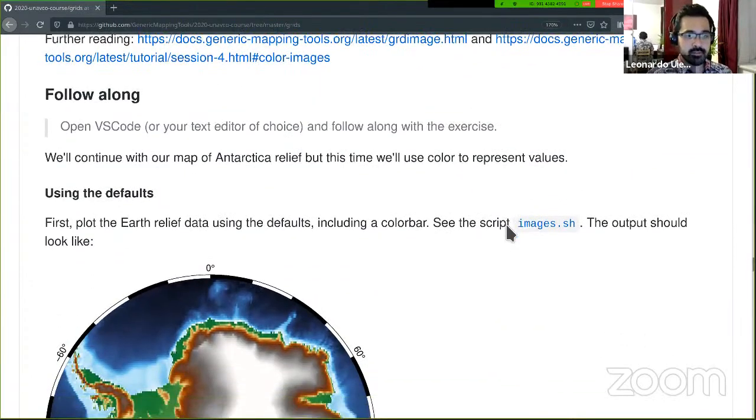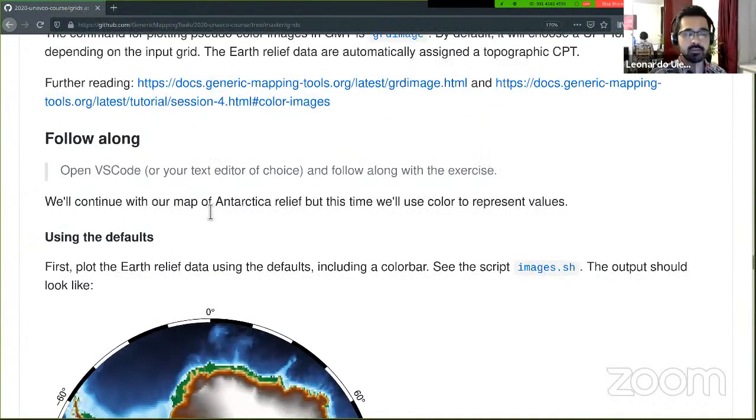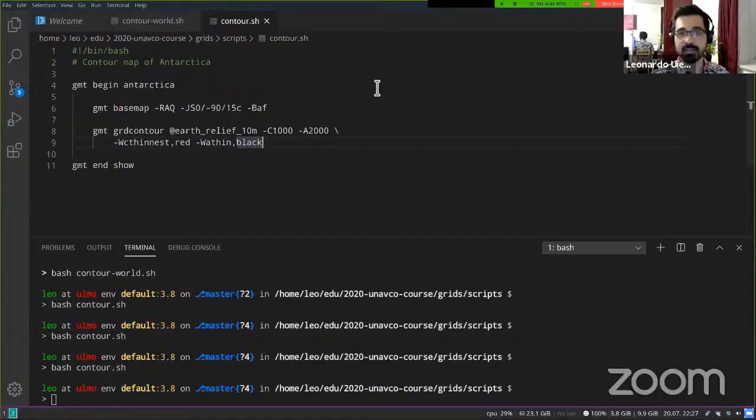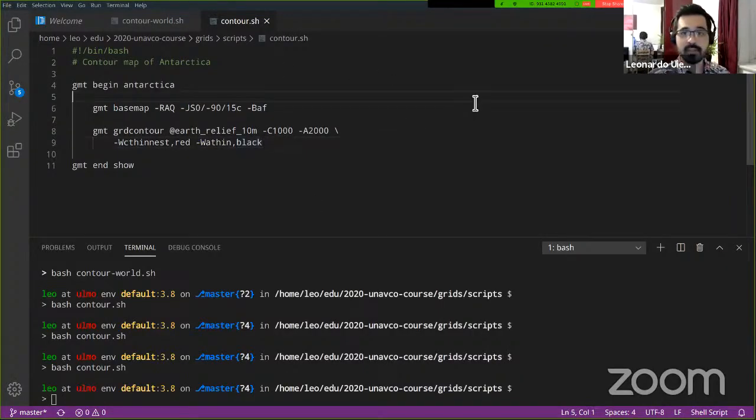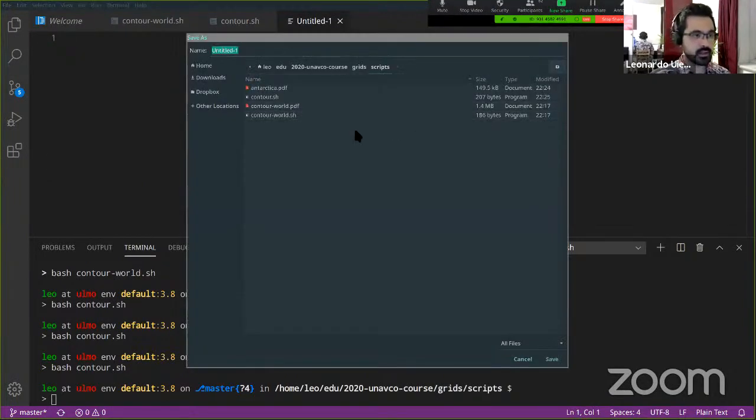All right, so let's go back to our Visual Studio Code, and this time we want to make a pseudo color map of Antarctica, and let's see how to do that with GRD image. All right, so I'm back in VS Code. I'm gonna do Control N for creating a new file, and let's call this one image.sh.